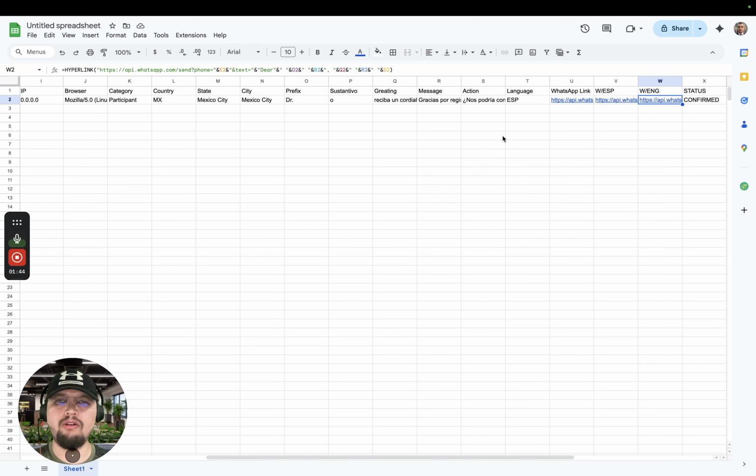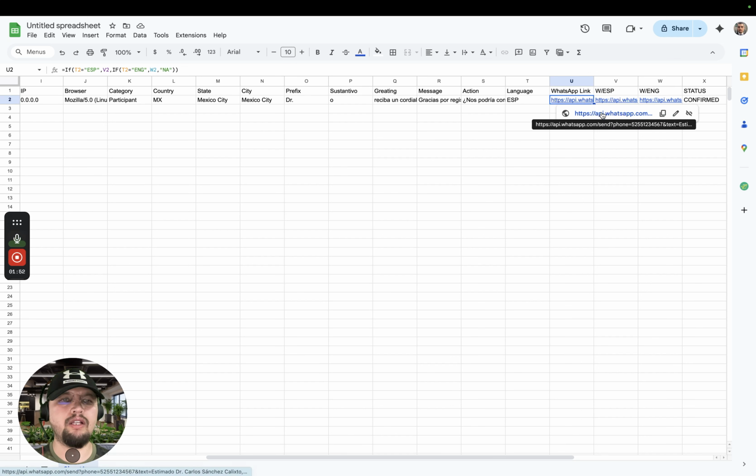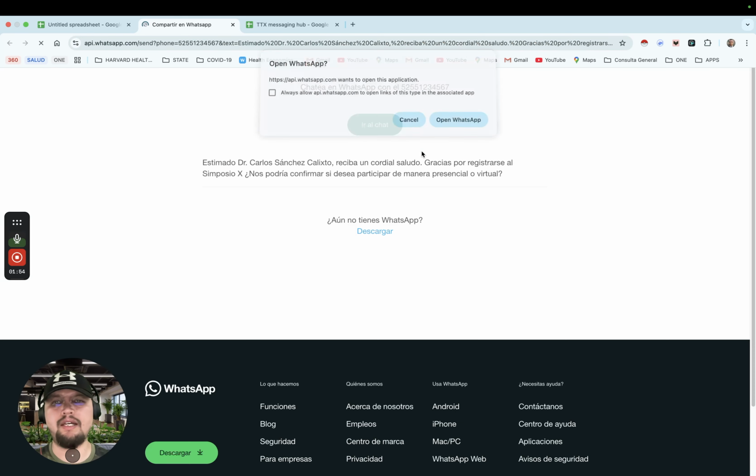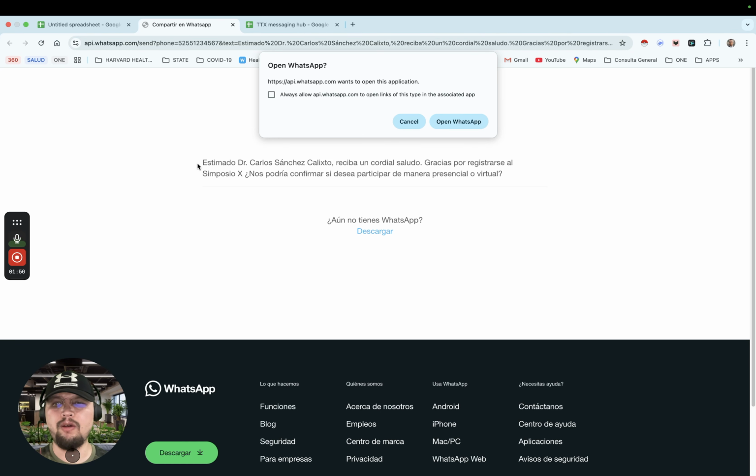The only thing you need to do is, per registry, click on the URL and that opens the WhatsApp link. If I click here on open WhatsApp, it opens the WhatsApp app with the message inserted in the message box. So I only have to click on send.